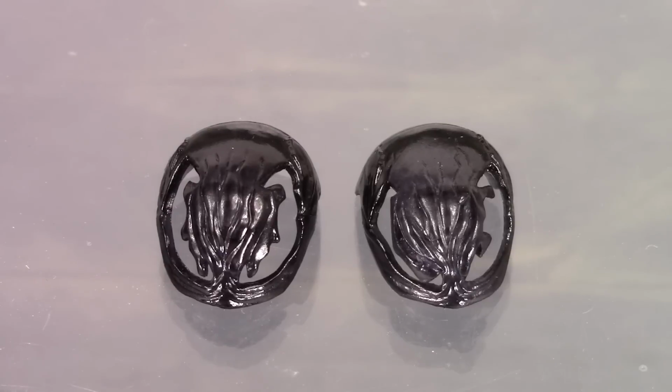And starting on the left, we do get the regular head plate that does come on the figure out of the packaging, and his eyes are just opened regularly. And then on the right, we do get the right eye that's closed a little bit or squinted, and then the left eye is open regularly, and we get some very nice sculpt detail throughout both of them, and they are translucent plastic. They are also very easy to swap out.